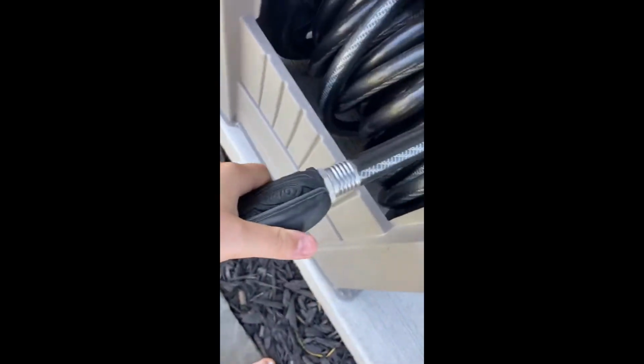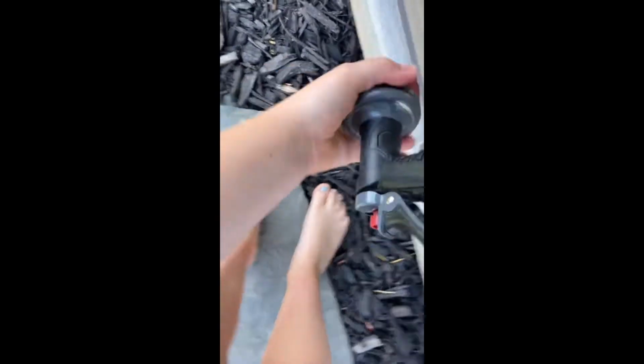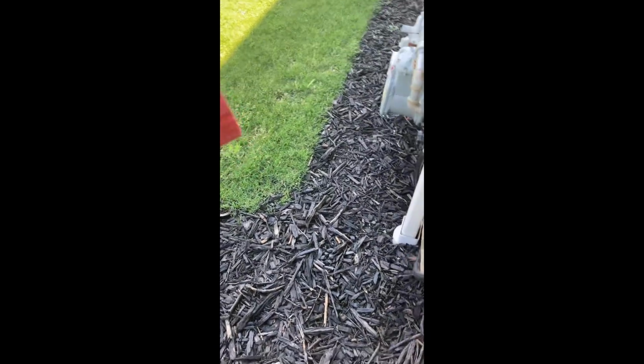Okay, so I'm going to go ahead and turn on the hose. And I think this is on shower right now. We need it on jet. Okay, like this. Look, ready? I'm not going to spray the actual thing that I just want. And if you do it even closer, it's like, oh, that. So that shouldn't be such a problem. Anyways, guys. Yeah, I'm going to go ahead and get cleaning with those.